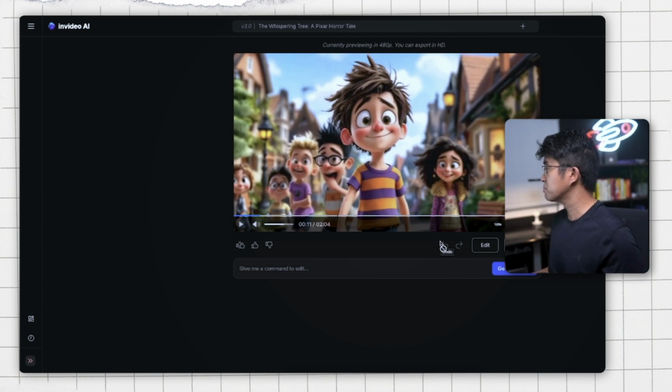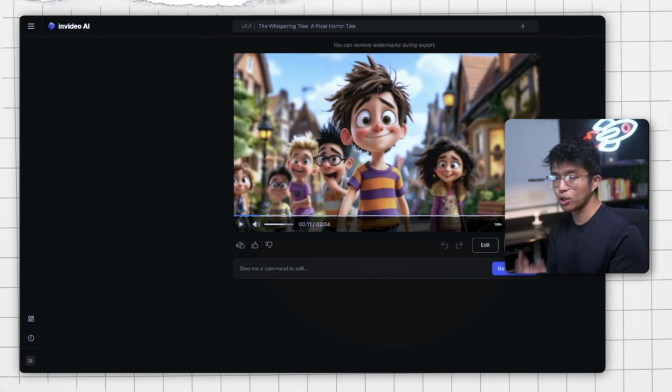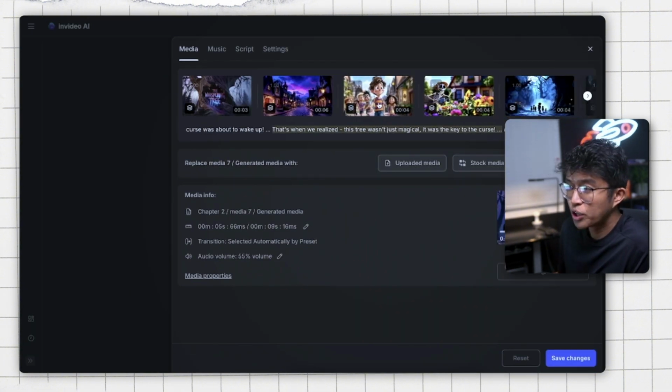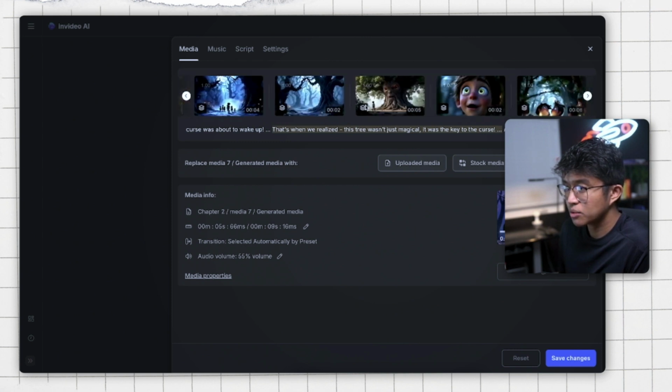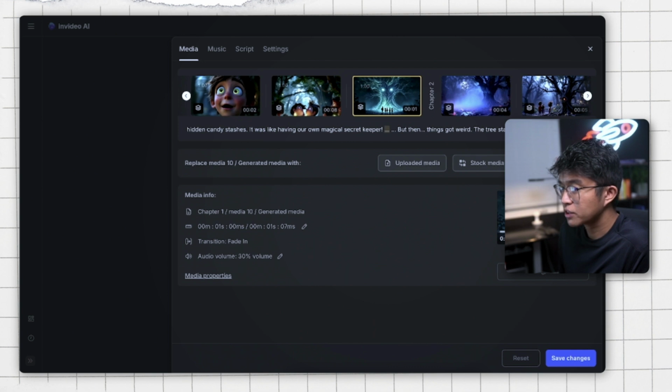So the same thing still applies here as far as editing your generative AI video goes. It's not perfect, okay? We have to set our expectations that when we use a prompt, although it's really cool that we're creating videos with just a single prompt on a single platform or software, it still does need to be edited. So let's say that we don't like one of our scenes. We're going to choose this scene over here, where it's the tree up close. If we play it for a quick second, this is what it looks like.